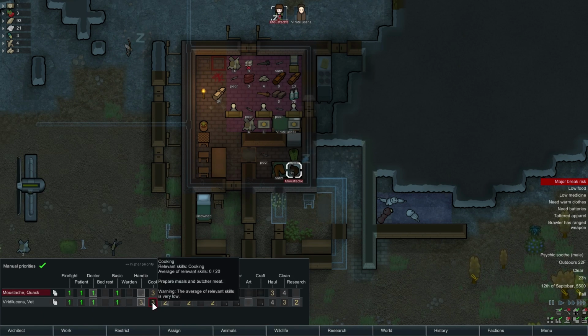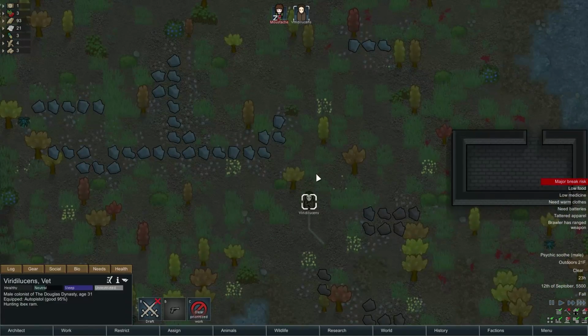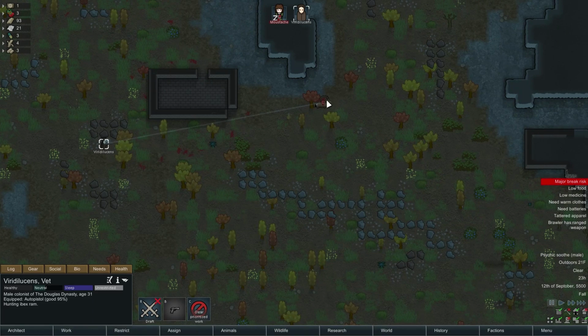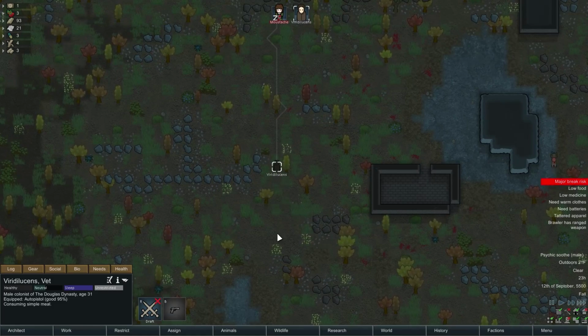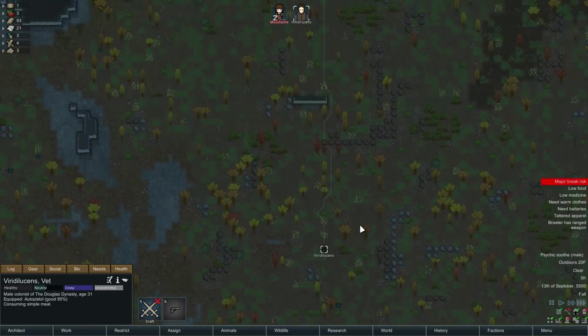Now that he's back, though, we will have Viridi no longer cook. Please, could you just, like, kill it? Okay, dead in 7 hours. You know what? Go home. You can come back and pick up the body in the morning.